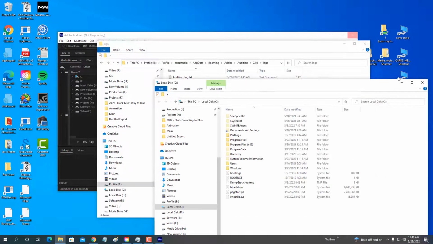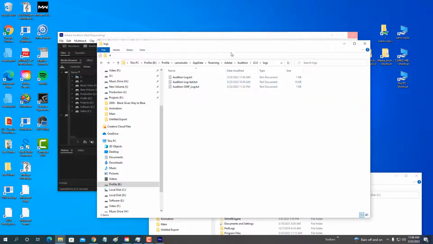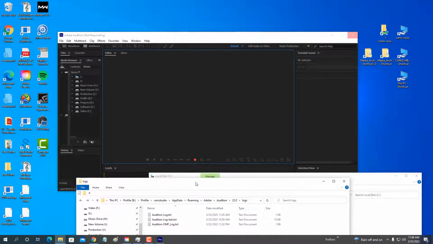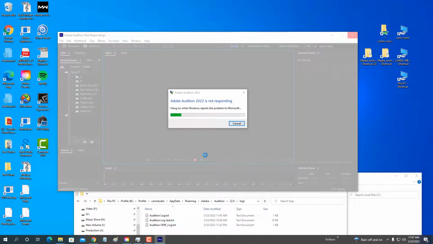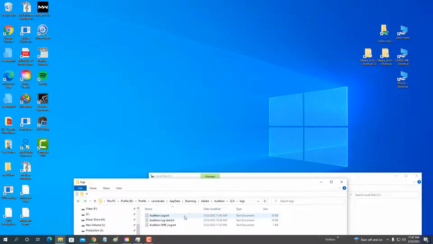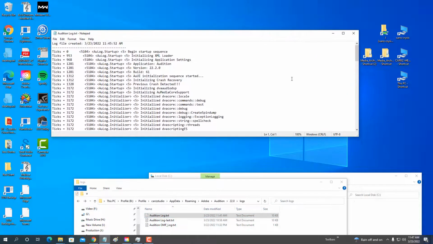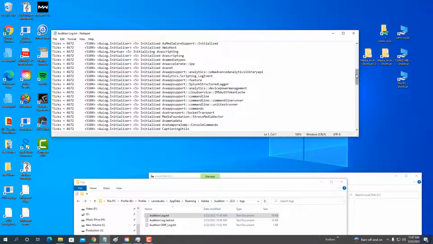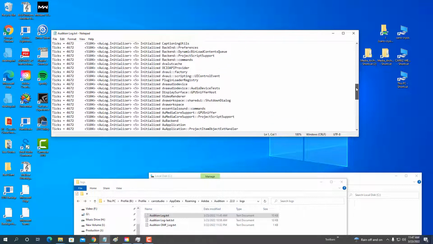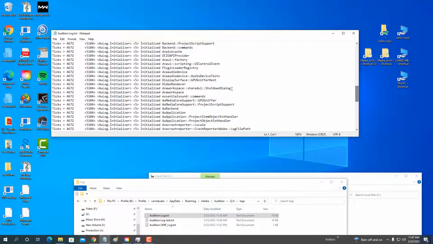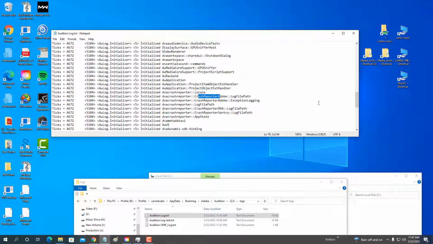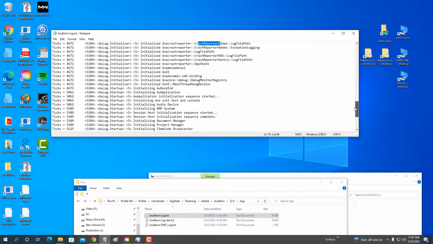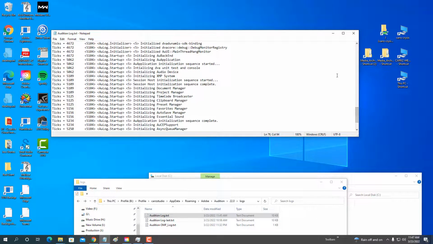So what we're going to do here is watch this one create itself as we close out of it. So go ahead and close the program. We're going to create a brand new log, which is going to be this one right here. And there we go, we got this new log file. However, I don't know what I'm looking for, since I don't work for Adobe's support system. So we got the shutdown log dialog right there, then we got our crash report Adobe log file path, and there's not really any other information available for this.